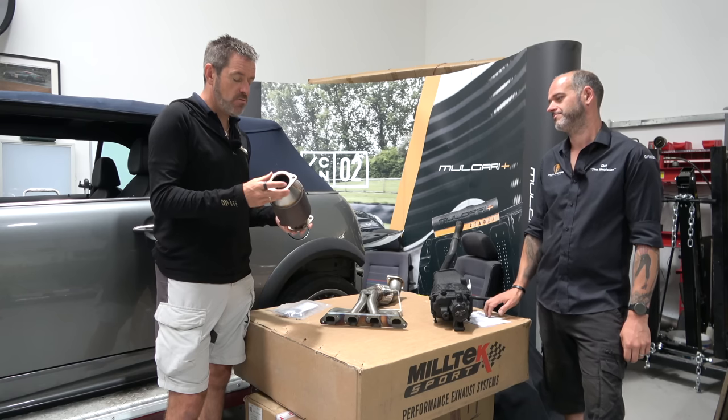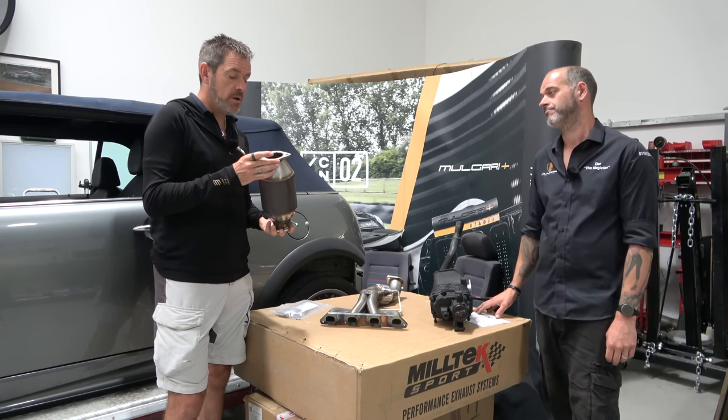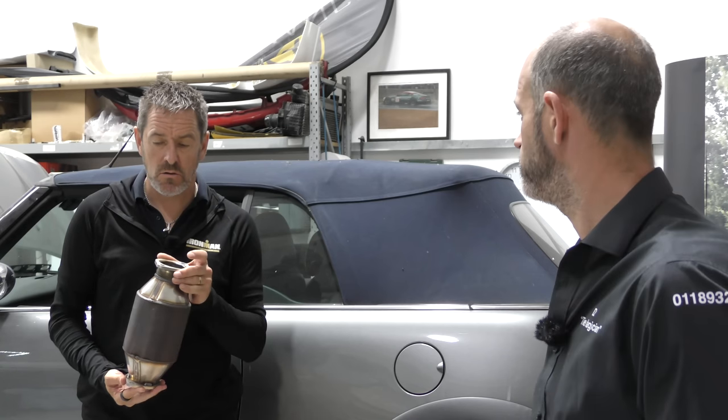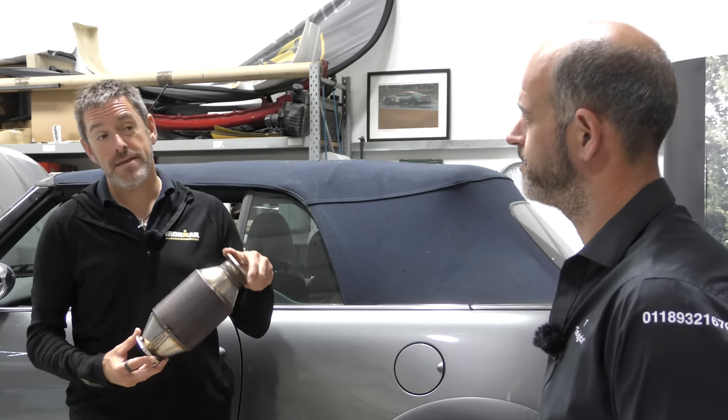Here's the thing. So I have a sports cat on my Roadster. Yep. And I know when I bought it, you'll hear the word sports cat. You'll also hear a number and then followed by the word cell. Yes. Probably. Cell. So do you want to have a quick chat about sports cat?